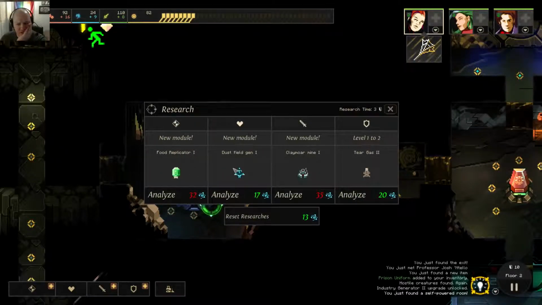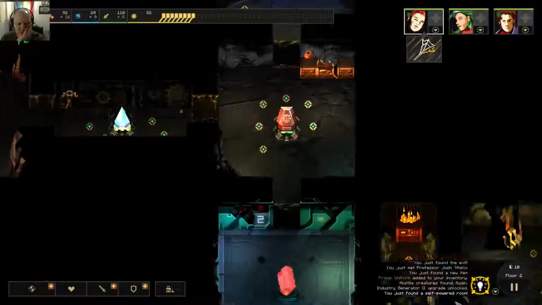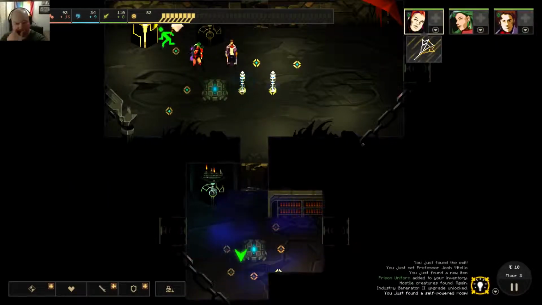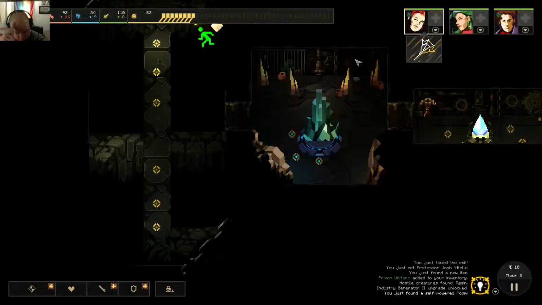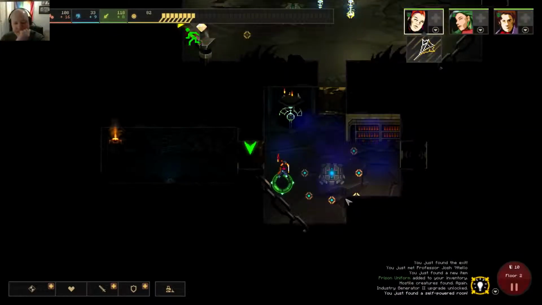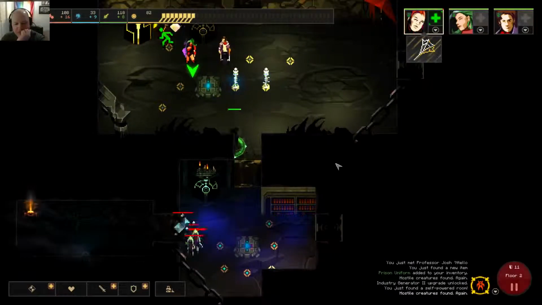Good. Food replicators in the mix. No, Tear Gas 2 is fine, but food replicators are a little more important at this point. We don't have any space to build it on this floor, nor do I expect this floor to be so long that it would be particularly valuable to do so. I just have to make certain to remember to go back there and research it. Yeah, that actually did it.